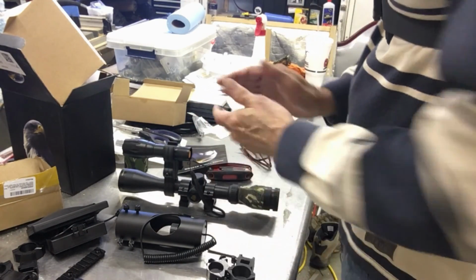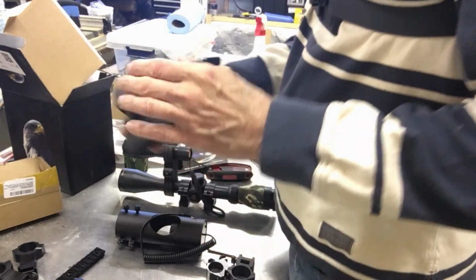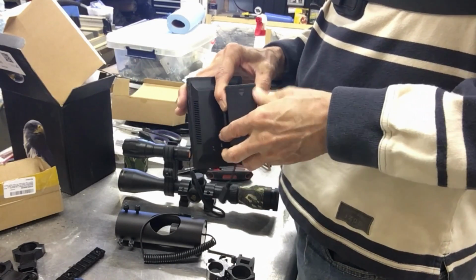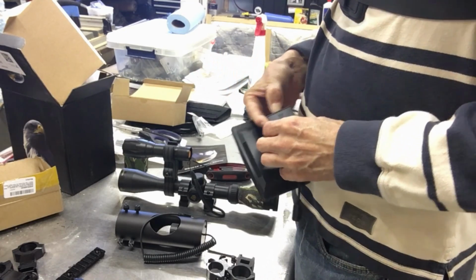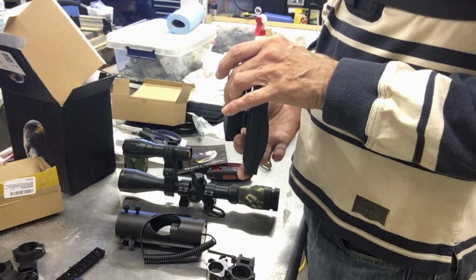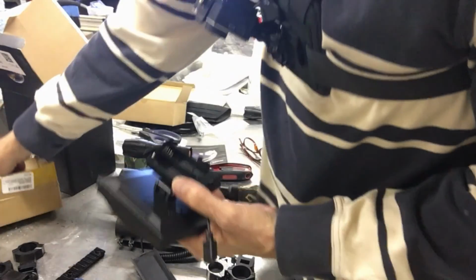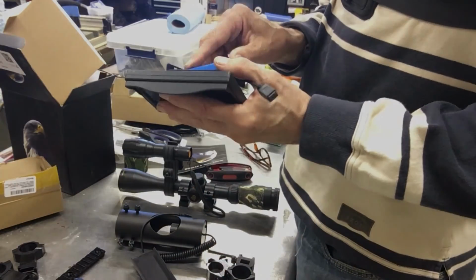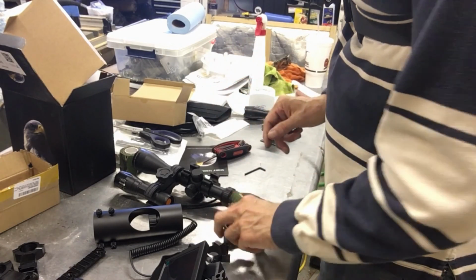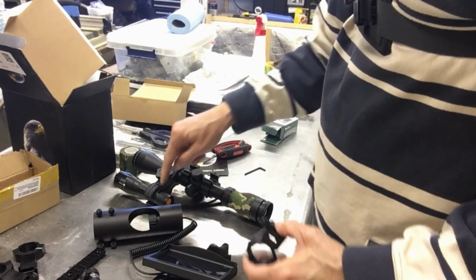So, it's got a battery in it. We need to put batteries in this thing, which I should have already done. Great. Oh, okay, there we go. So let's put some batteries, and it takes this specific. Okay, we're back. All right, so put the batteries in. The batteries go in that compartment right there. Of course, it goes in there like I showed you.